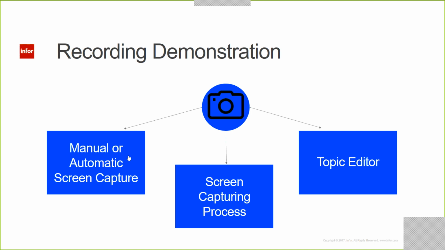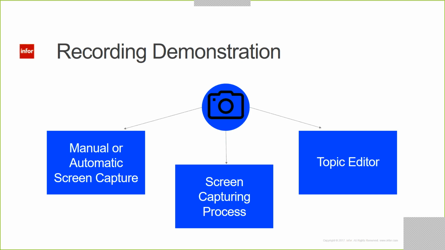So a quick word on manual and automatic screen capturing. Manual screen capturing means that every time when you're doing the recording of a procedure, every time you perform an action, you have to essentially take a picture of that action and then the screenshot as well. So that means when you click the OK button, after performing that action, you click the print screen button on your keyboard. When you click in a text field, you have to remember to click the print screen button.